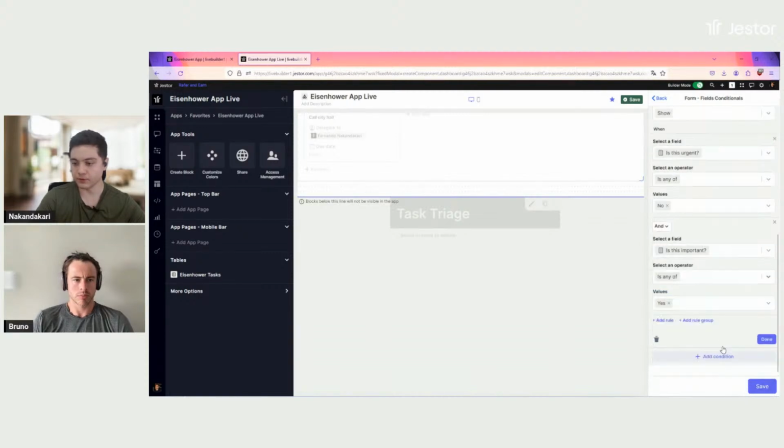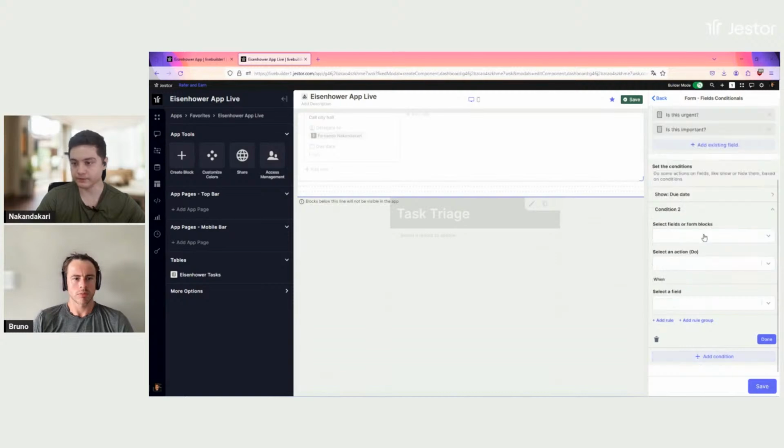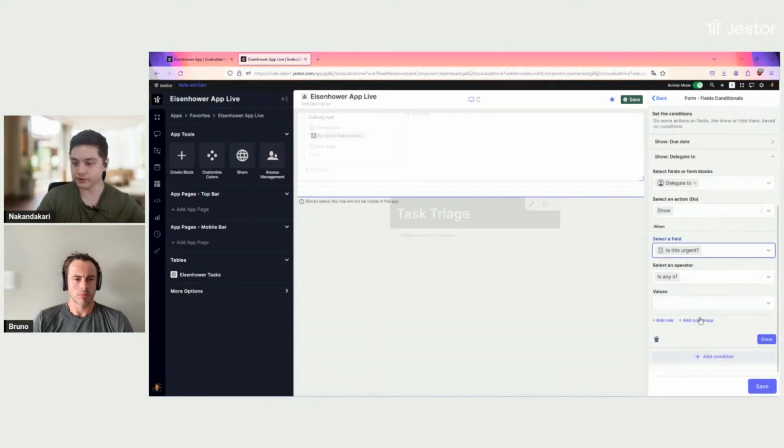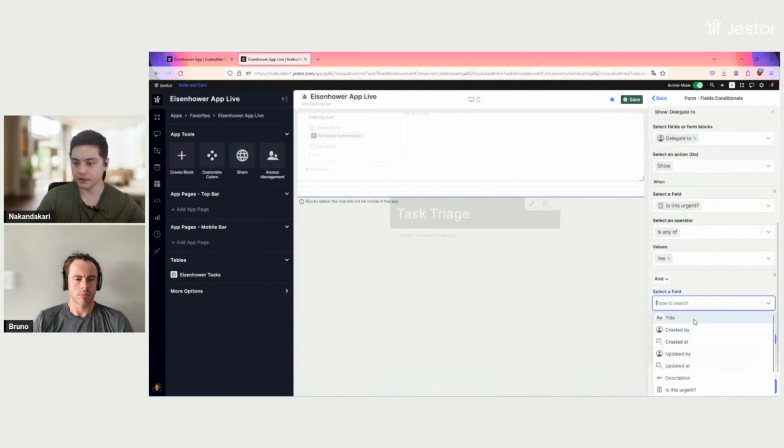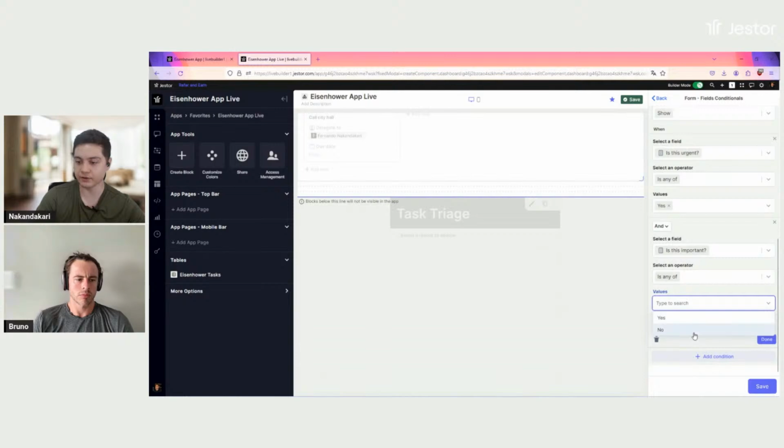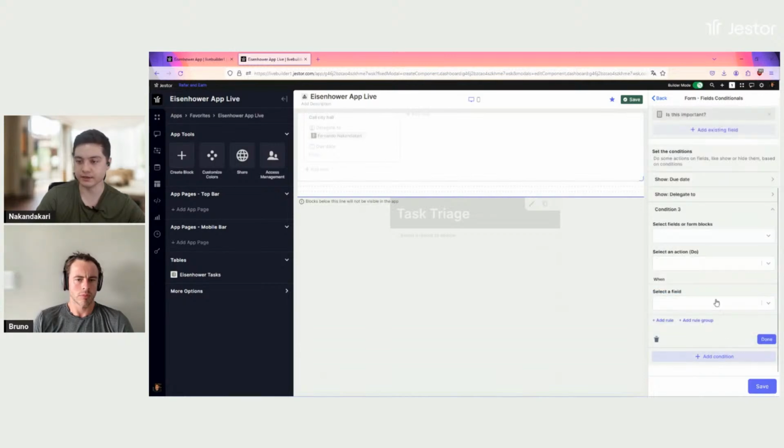So I'm going to create those conditions, right? Delegate to is going to be shown when something is urgent, so urgent, yes, but it's not important, which means in this context, something that is not important is something that I don't have to do personally. Someone else can take care of it.